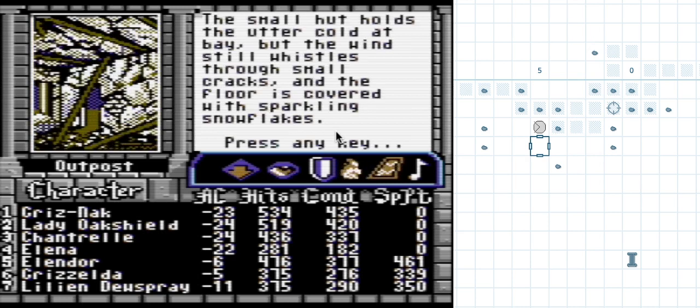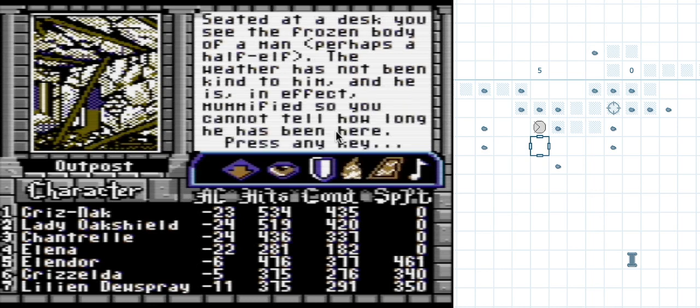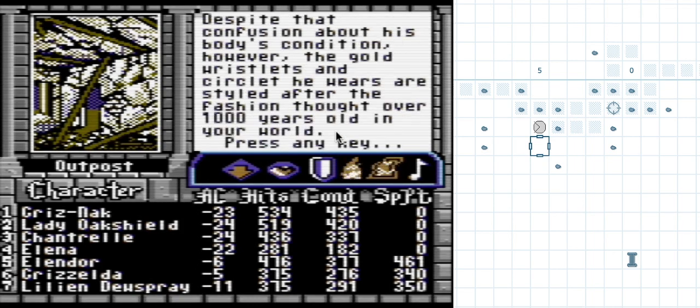Okay, the small hut holds the utter cold at bay. But the wind still whistles through the small cracks, and the floor is covered with sparkling snowflakes. Seated at a desk, you see the frozen body of a man, perhaps a half-elf. The weather has not been kind to him, and he is, in effect, mummified, so you cannot tell how long he has been here. Despite that confusion about his body's condition, however, the gold wristlets and circlets he wears are styled after the fashion thought over 1,000 years old in your world.